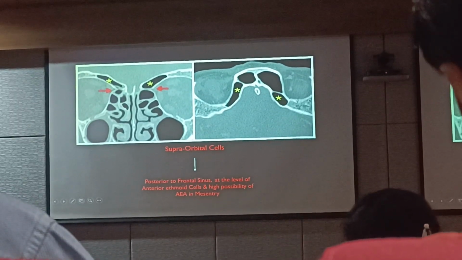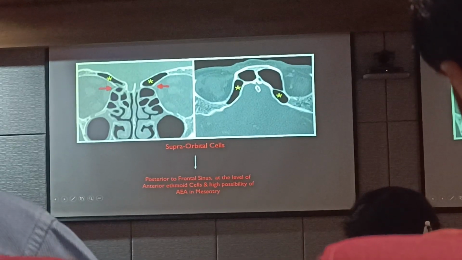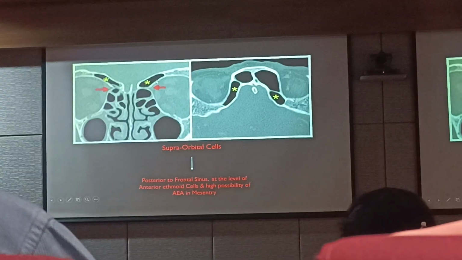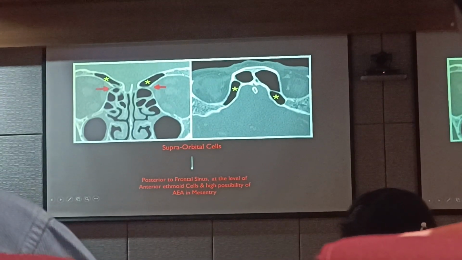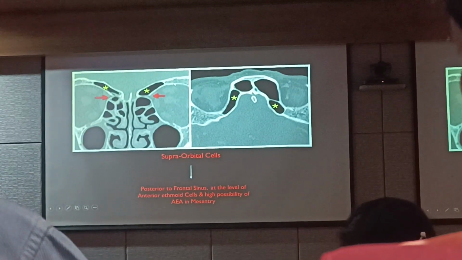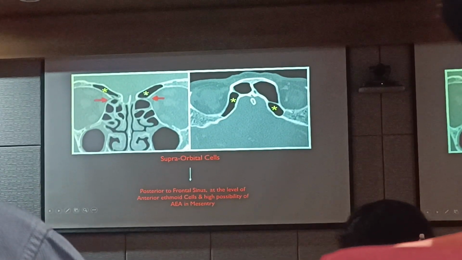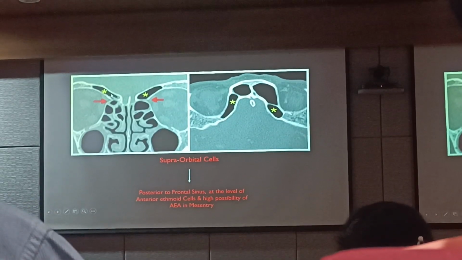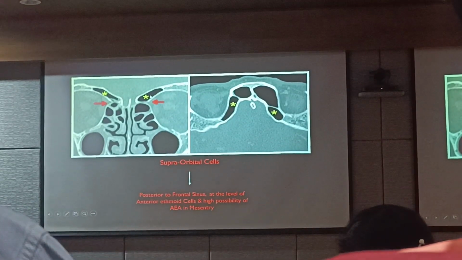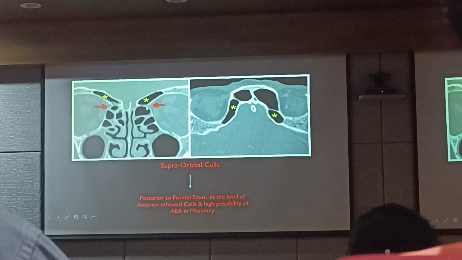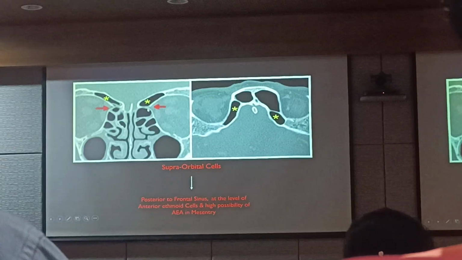This supraorbital cell could be small. It could go way and pneumatize all over the orbit over here. Clear? Sometimes you get disease into this, and there are various approaches you can use to reach that area. Now whenever you get a supraorbital cell, you know that one cell behind the anterior ethmoidal artery, I told you, is there, right? But when you get a big pneumatization of that cell, then your anterior ethmoidal artery could lie in a mesentery, right?